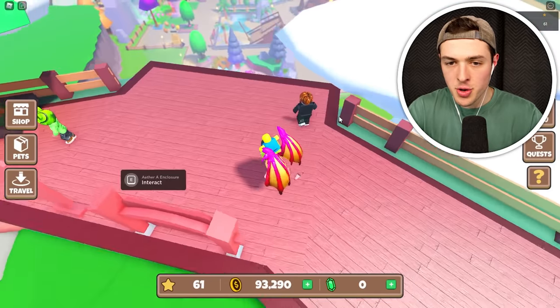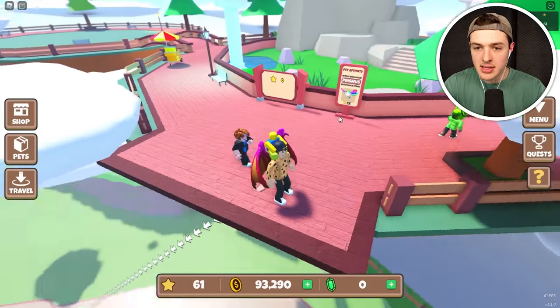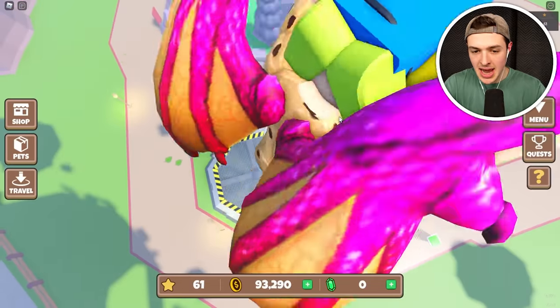Also, how did you guys get up here? Are you using like the wind gust device that I set up? I don't know. Hopefully nobody dies. This is kind of a little bit of like a hazard.